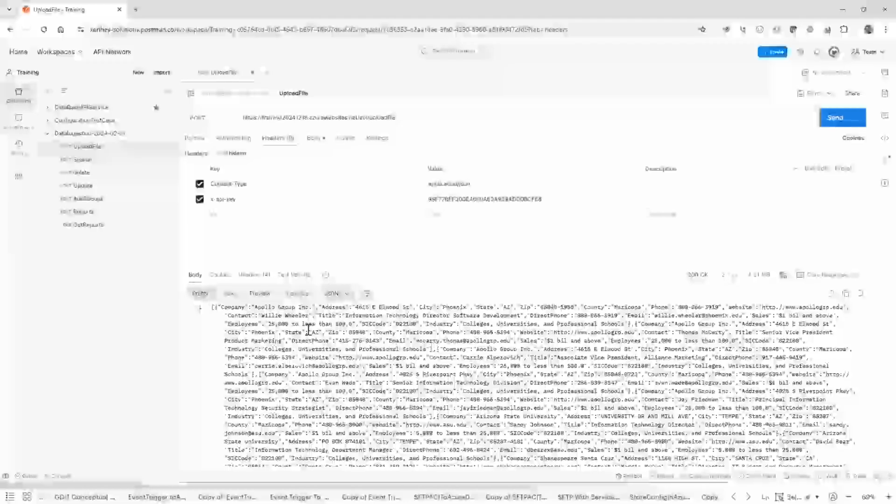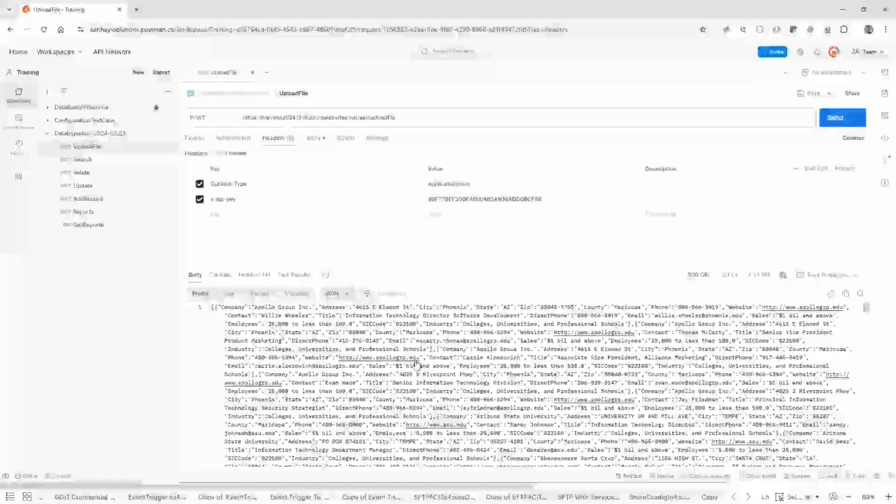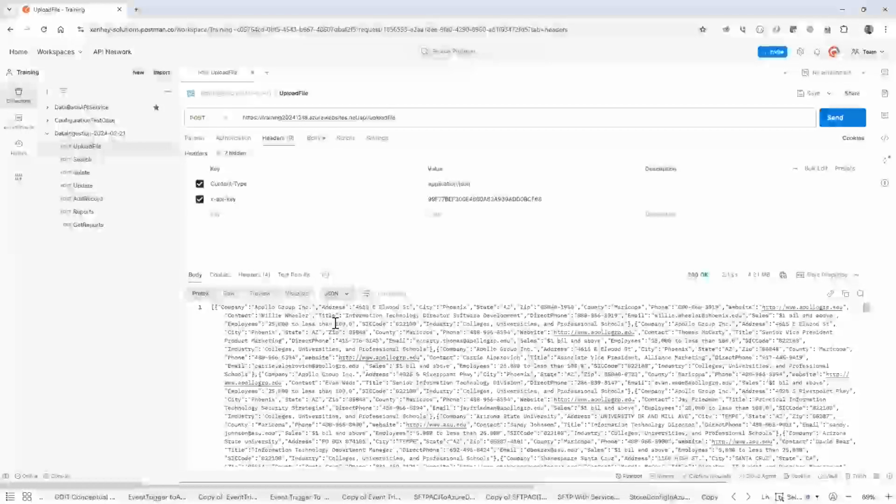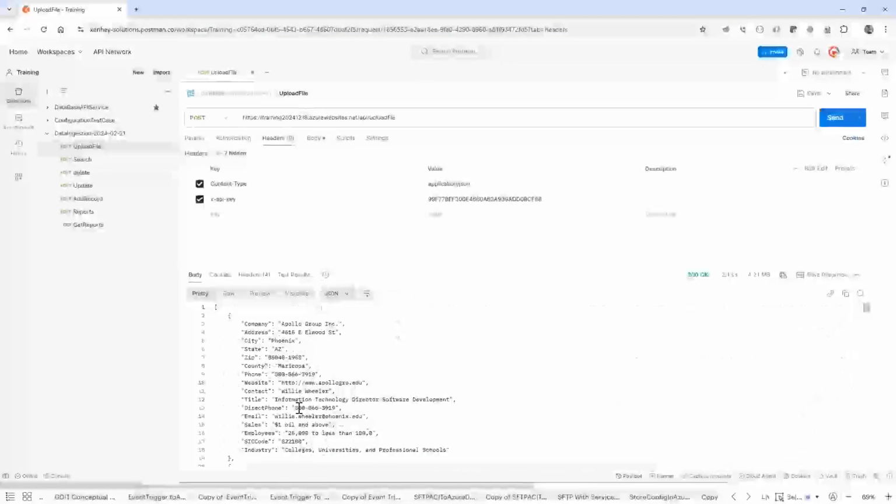All right, so if you notice that it took that file, that CSV file, and it's the first process of the ETL, it extracted it and transformed it into a JSON. So this is the output that we want to get up in our database. I'm just showing you what it looks like, the capability that we have to actually convert it. Now, most of our databases don't understand CSV. So one of the things that we have to do as part of the process is exchange that to put that into our backend database as JSON. So we have that capability to do that, right? So that's just showing one of the capabilities that we have inside of the configuration file.